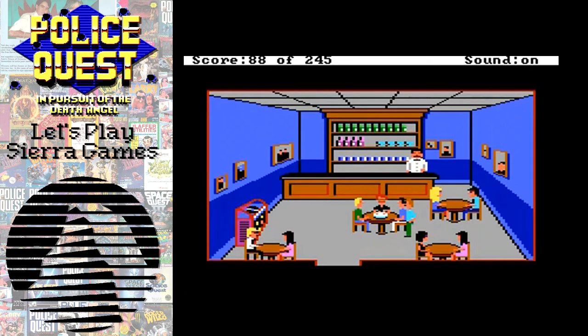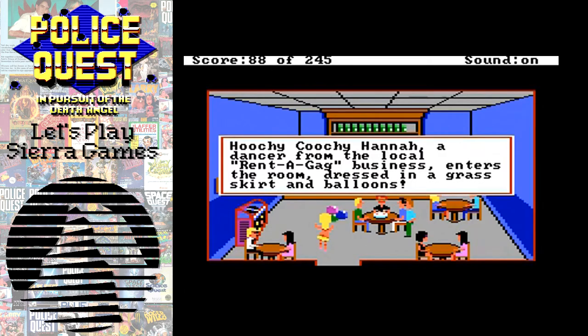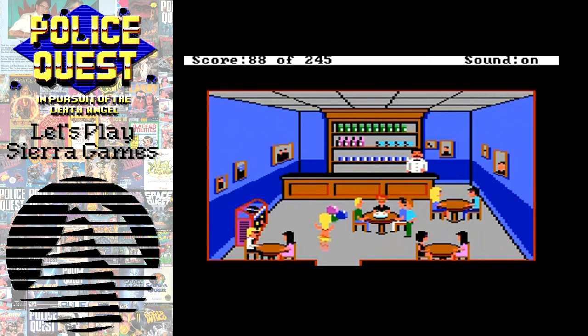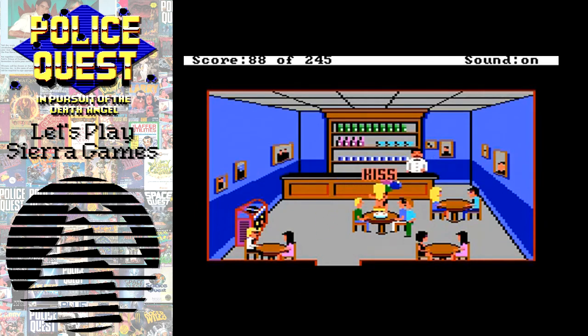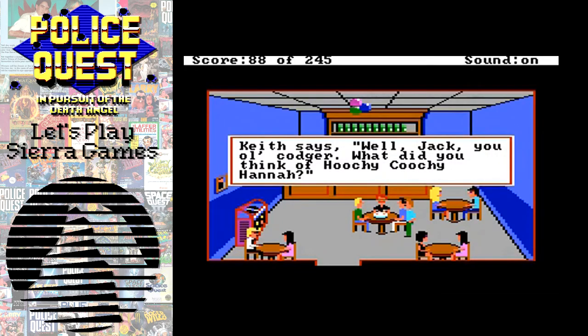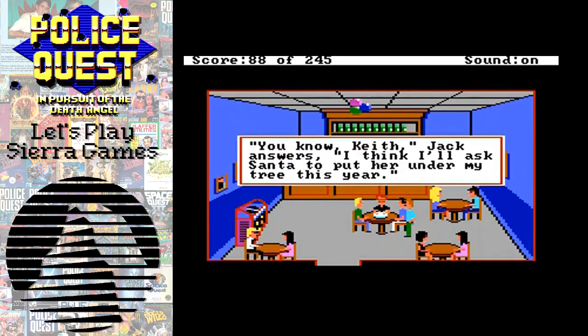So a few of the cops show up, and they bring a cake, and he is freaking out. And here's the hula girl named Hoochie Coochie Hannah. She kisses him, lets go of the balloons, and does a little dance. And you do find out that this officer's life is pretty much falling apart.